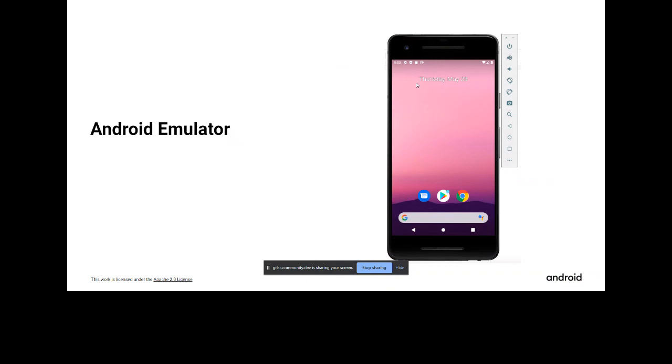Also, if you have a physical Android device, you will get the instructions in the lab to run your app on your physical device as well. I have an iPhone, so I won't be able to do that. I can just play with the emulator device on my laptop.